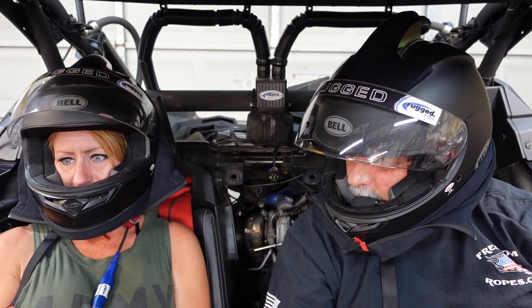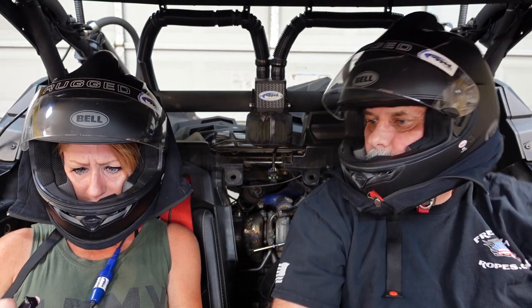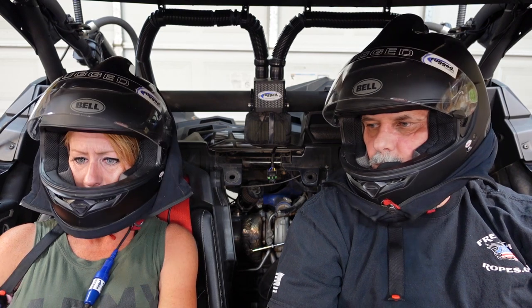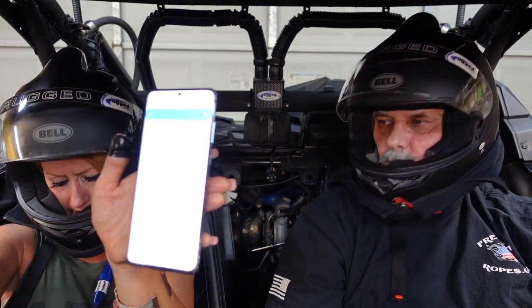Luckily, we have air. So you saw that I connected very easily to the Bluetooth portion of the new rugged intercom, which is the 665 intercom. Super easy to do that. I'm on it right now, just making sure. So I got Bluetooth. The name is Rugged 665, and I got calls and audio connection just like that.